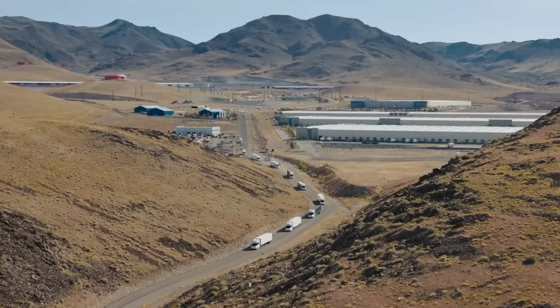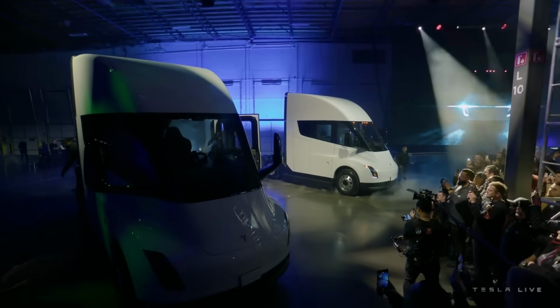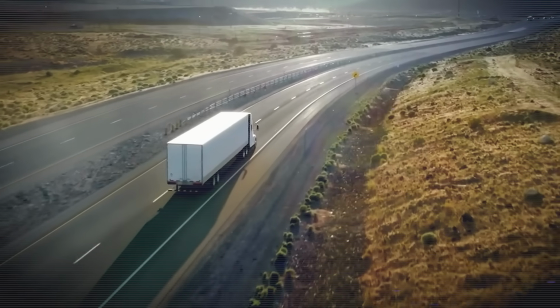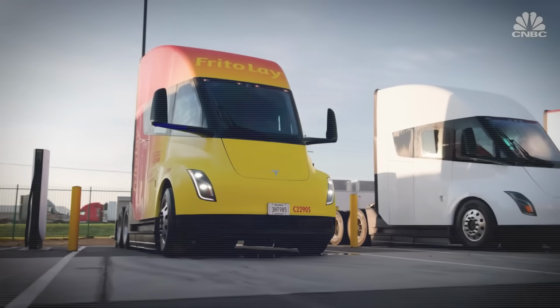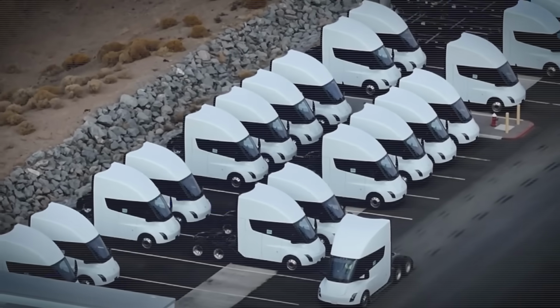So, will the Tesla Semi take over in 2025? No, not really. We'll probably see another year of slow growth at best, but the important change that's happening right now is definitely going to lay the groundwork for 2026. So the takeover will begin now in 2025, but will continue on into the future.